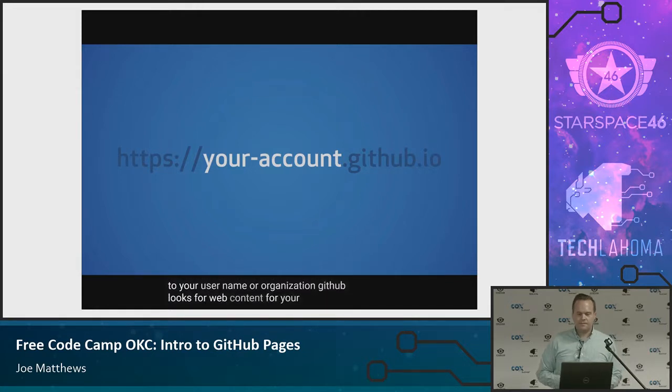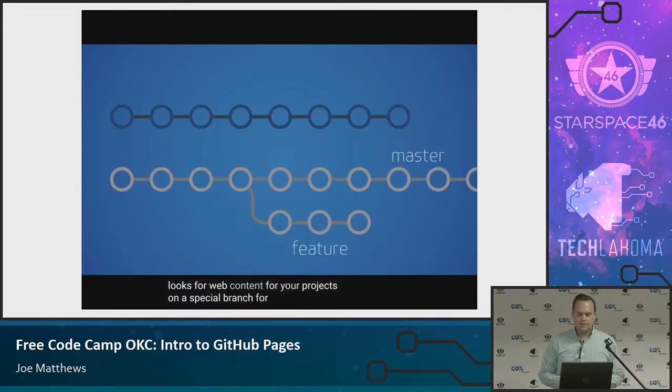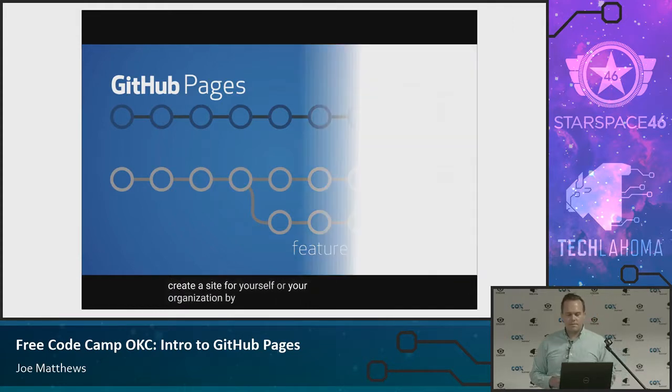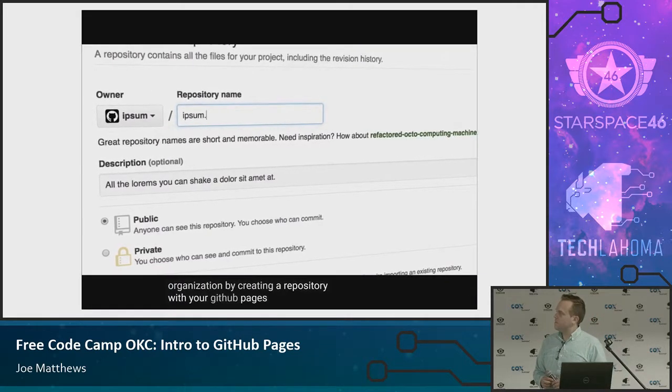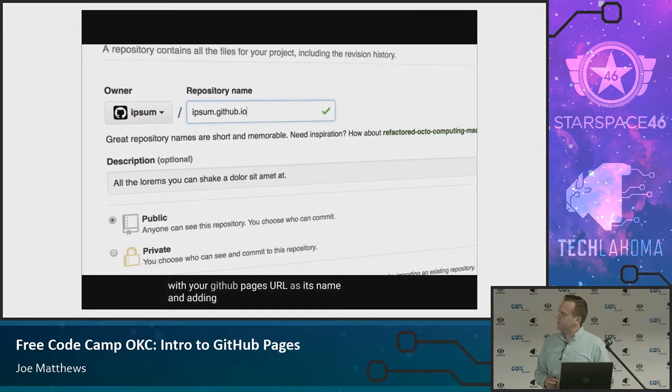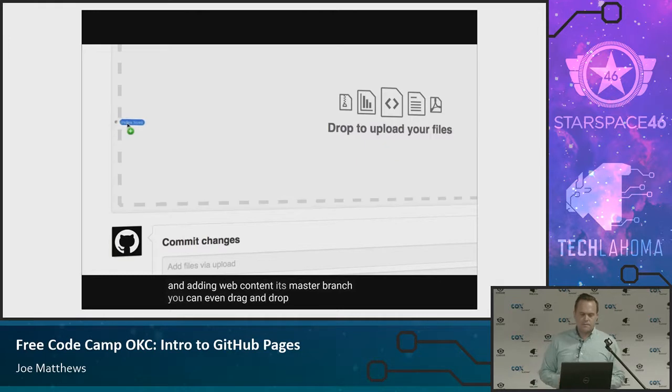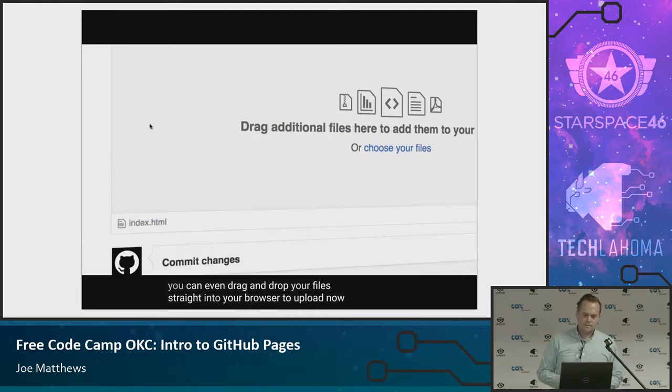GitHub looks for web content for your projects on a special branch. For sites tied to an existing repository, this branch is separate from your code. But you can also create a site for yourself or your organization by creating a repository with your GitHub Pages URL as its name and adding web content to its master branch. You can even drag and drop your files straight into your browser to upload them.